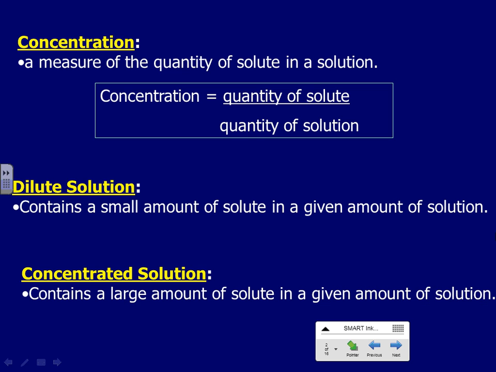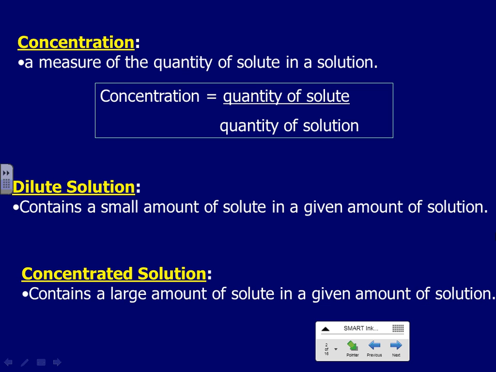This is not a version of an equation that we'll actually be using in any way, because I will be showing you specific examples, various numbers for quantity, right? Quantity can be measured in many different ways. Same with the quantity of the solution. The important part here is that it is the solute, the thing that's being dissolved, divided by the total of the solution, not the solvent. So we're not really worried about the solvent in the end. In the end, we want to know what's that total amount of the solution. So it's the solute over the total solution.